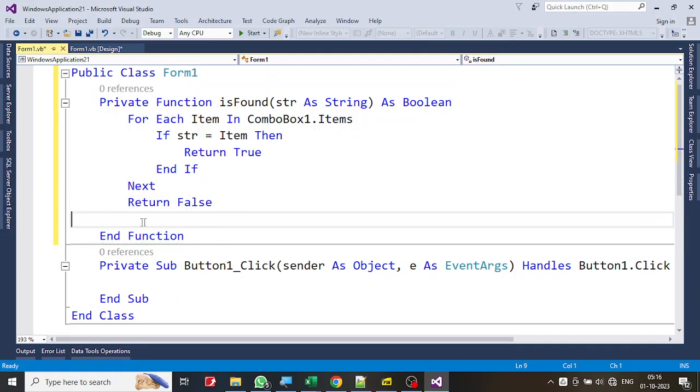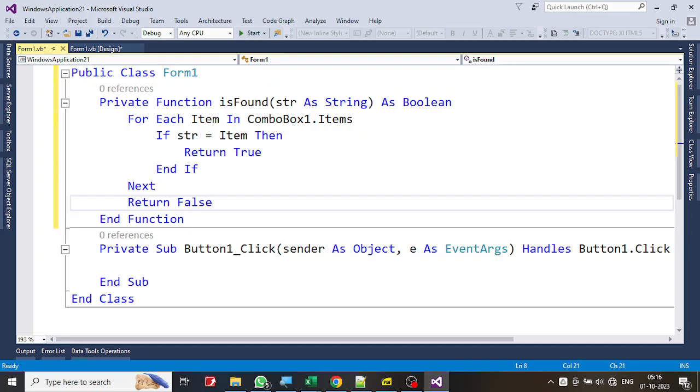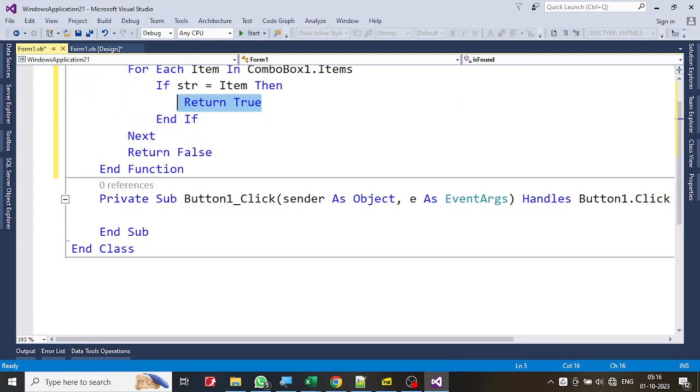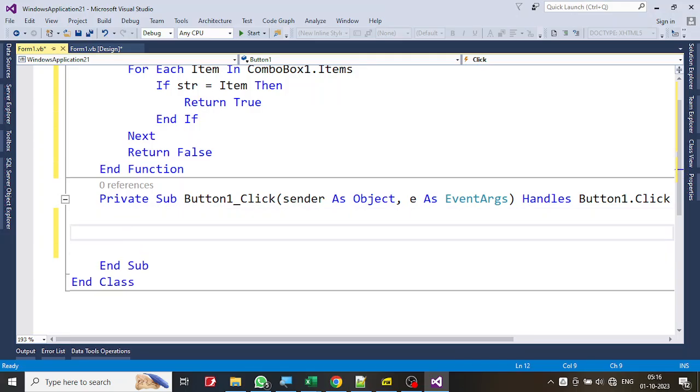So either you say item exists or you say item does not exist. So this is the idea. When you start comparing, compare all the items with the given item. If they are matching, you say true. If after comparing all of the items you find that the item does not exist, then you say no, we are not going to get that item in the list, and we say it is false.